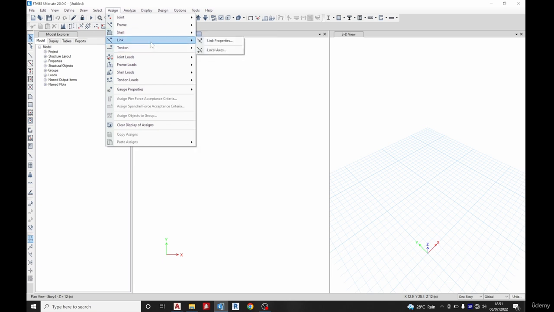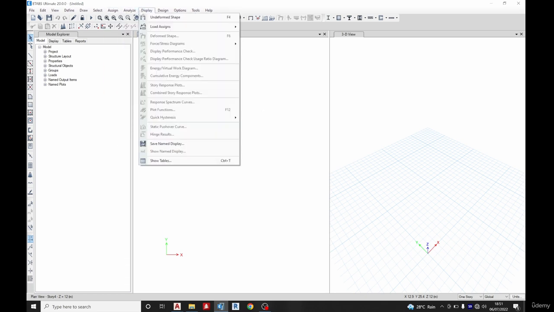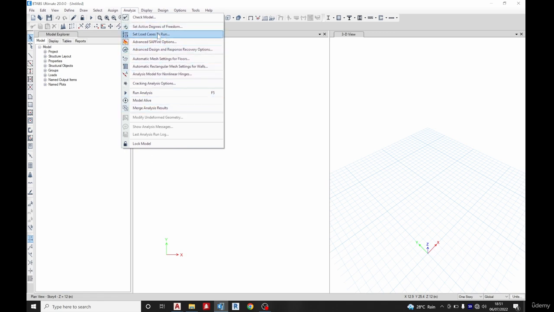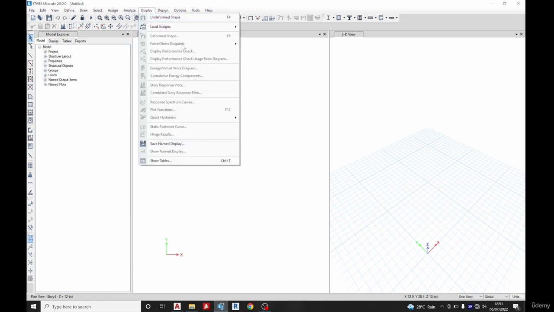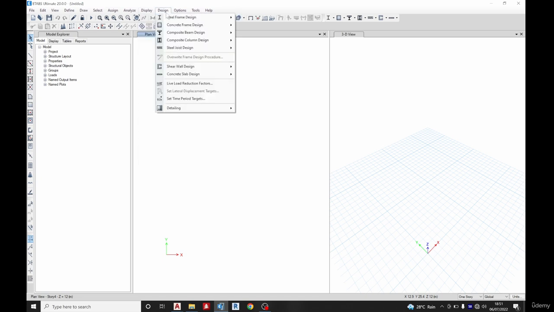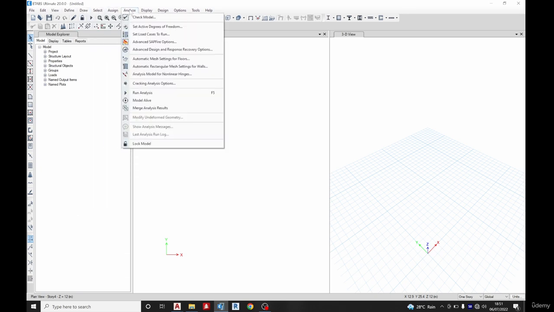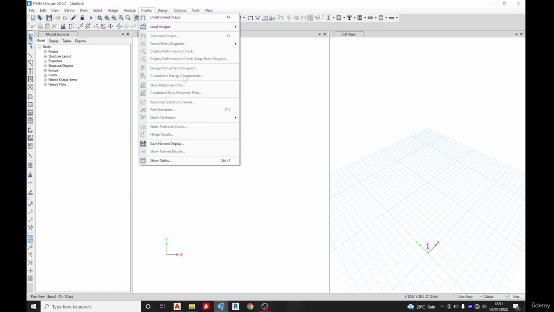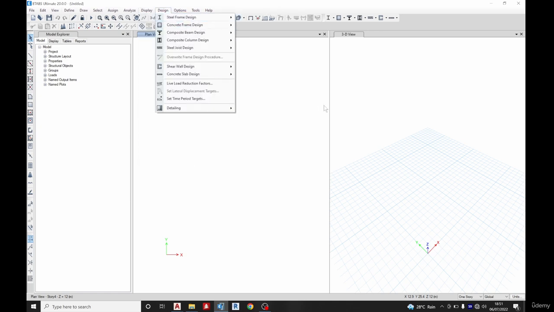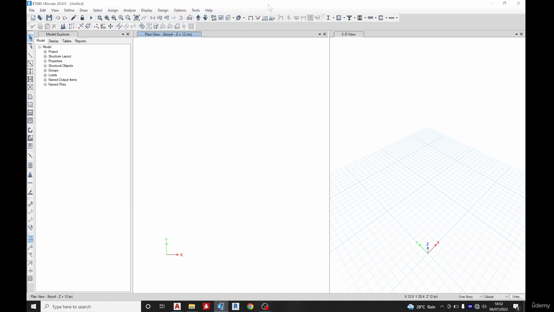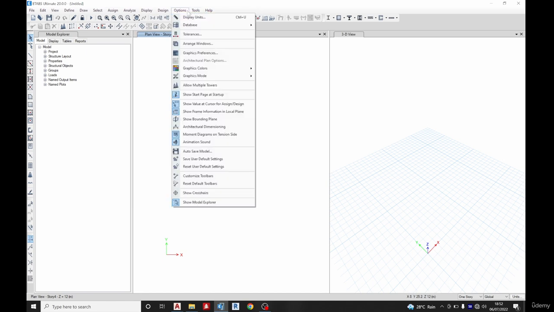This link, we are going to be using it to model all these eccentric columns. You can do the tendons also for tendon property, so you can assign joint load, shell loads, and this to analyze. You can use it to analyze the structure whichever way you want. Display, you can display types of load results you want. Then design. So one good thing about ETABS is that it has arranged this for you. So after you view, you define, you draw, then you modify whatever you want. You assign the load, you analyze, you display your forces and deformations, then you design it, then you're good to go.